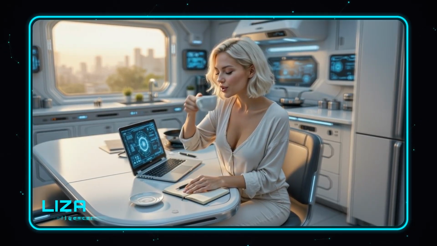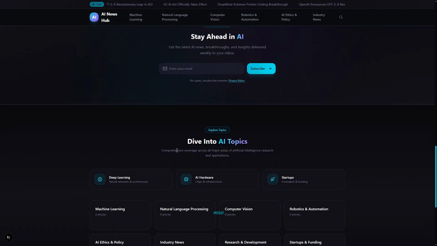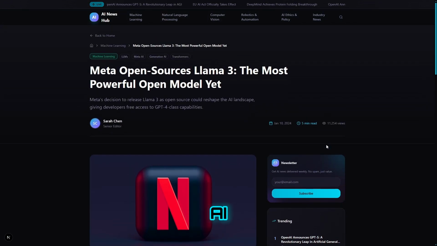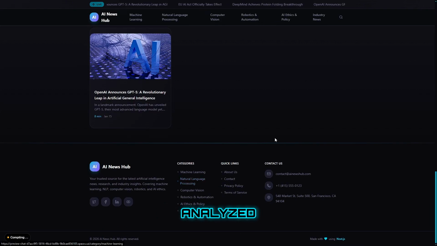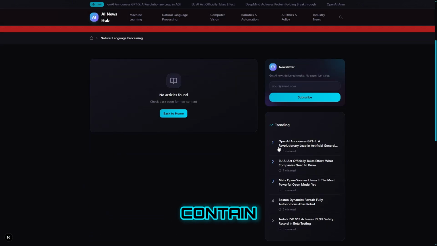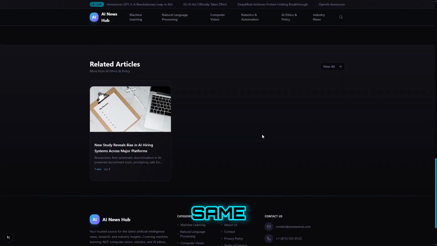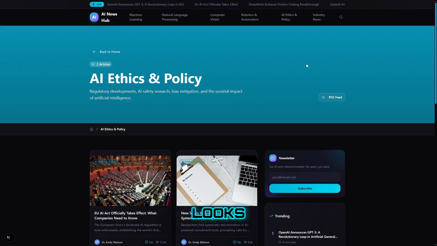Let me show you how it works in practice. In this specific example, I asked GLM-5 to design a fully functional template for a WordPress theme for me, which will be used to create an AI news website, and I got quite an impressive result. The agent analyzed which pages the future theme must contain for sure, and created all the necessary styles. At the same time, the template is fully SEO optimized, responsive, neat, and looks professional.